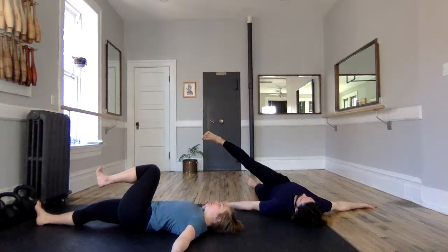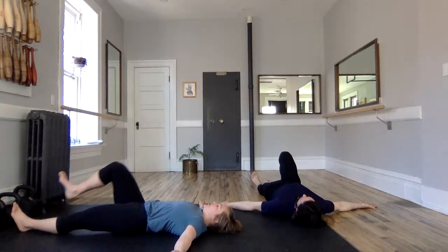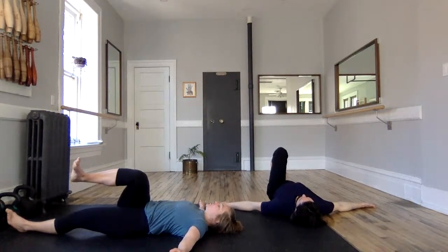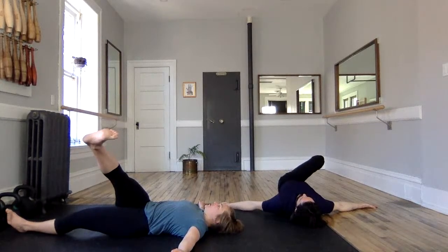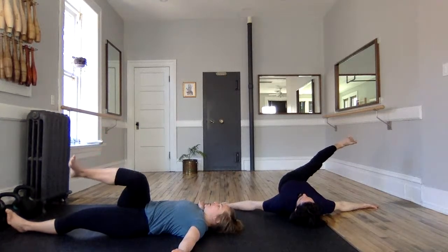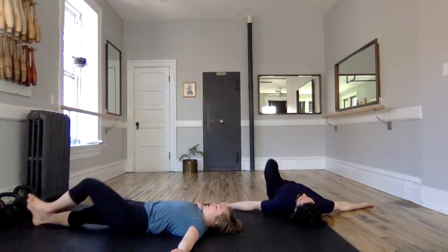Bend your knee, return it to center, put it on the floor. Other knee comes in, falls a little bit across, shoulders down, head down. Gently extend at the knee, play with the foot a bit. 3, 2, bend knee, pull to center, extend. One more time each leg.